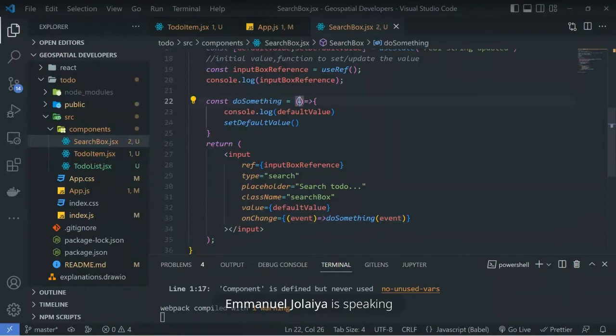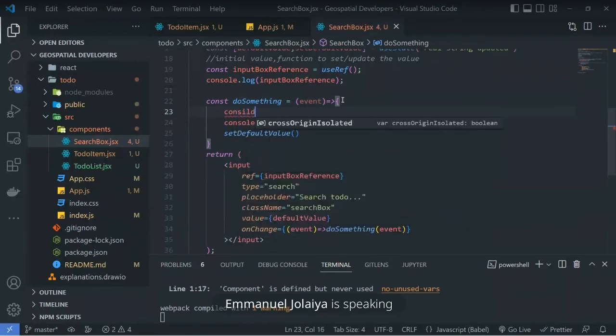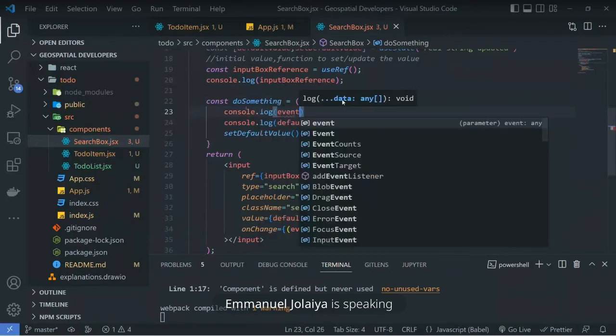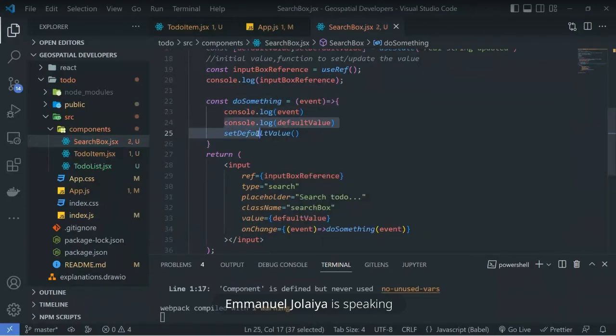So here now we can grab events and then let's just log events before we even do anything else. Console.log event and see if it works. So let me comment this two out.